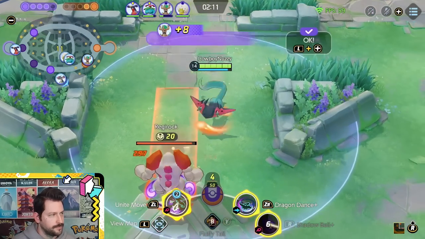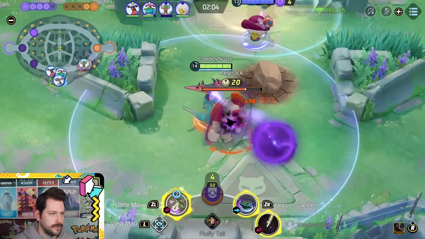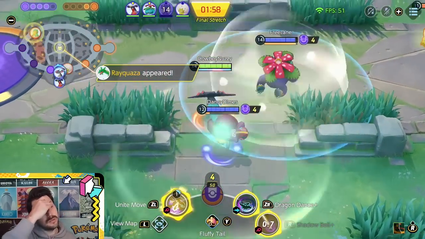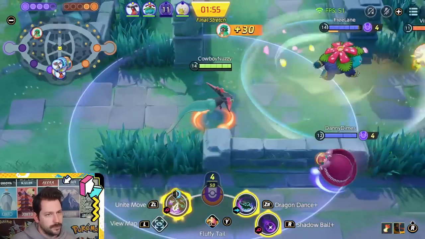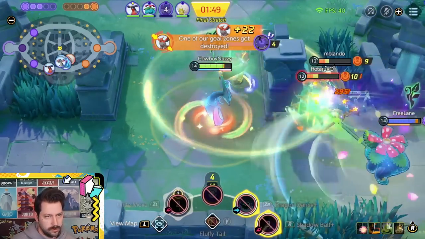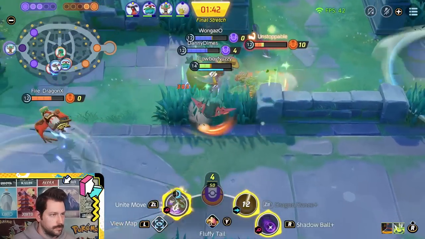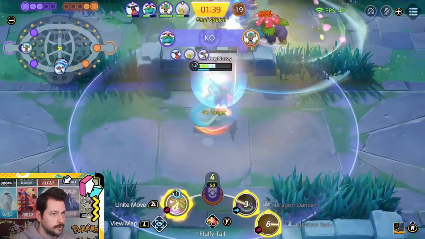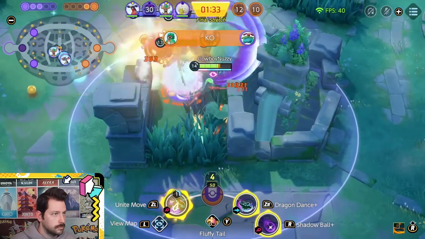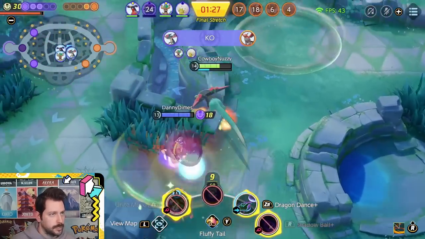I don't think I can do this alone. I'm trying. I don't think I have enough. No, I don't have the DPS for it, I don't think. Maybe with a Rapid Fire Scarf I do, maybe. Close, we got close. Alright. Decidueye's back capping. Good news for us. Please get me out of this. Got it that time.